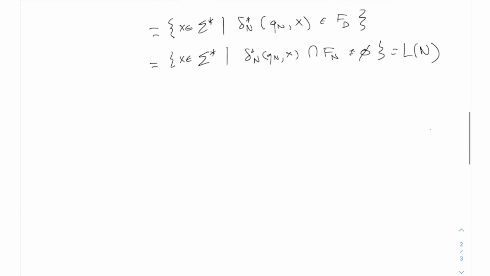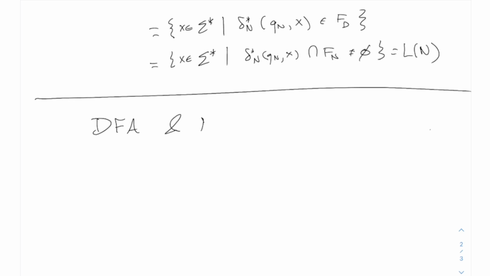But as sort of a summary of where we've been so far, we talked about DFAs, and their languages are called the regular languages. And then we talked about NFAs, but it turns out actually their languages are also the regular languages. So I would like to just sort of summarize. DFA and NFA have the same computational power. All right? What they can compute is the regular languages, and that's it.